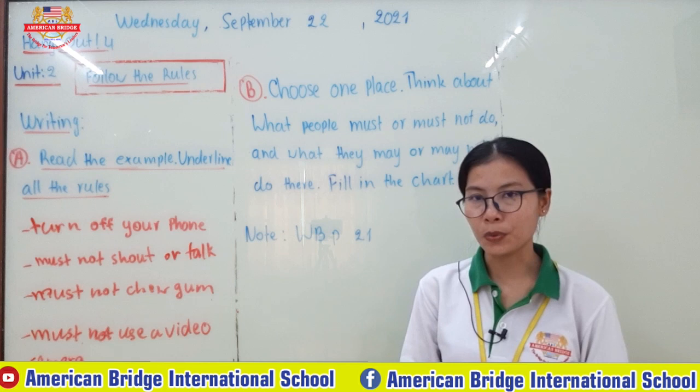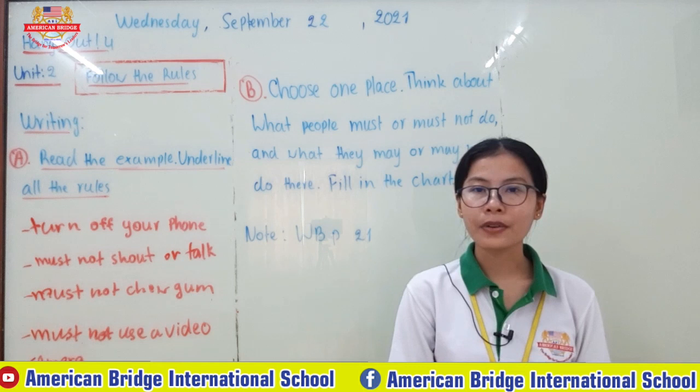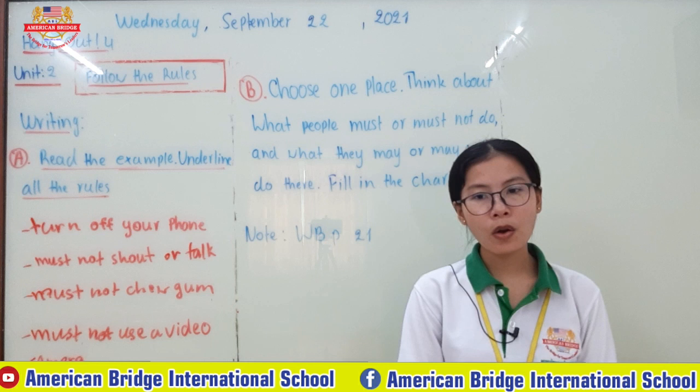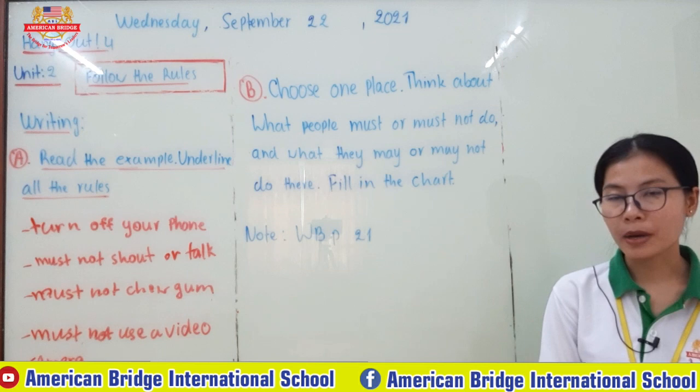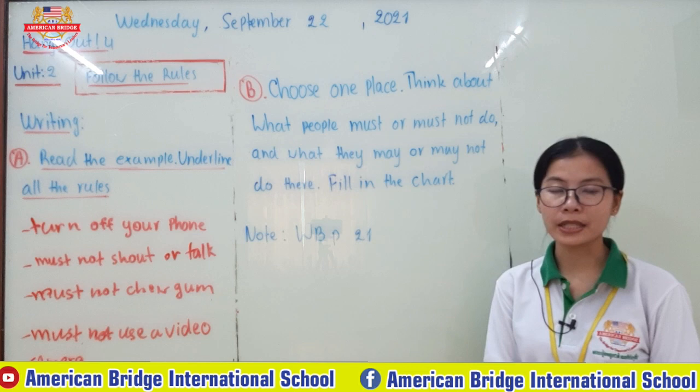After choosing your place, write the rules. There are five rules that you can write. You can use may or must — remember, must means 100% that you have to follow, and may means something that is not certain, about 50/50. Hopefully you understand today's lesson about writing. After that, go to the workbook on page 21 and complete all exercises, then submit to your home share. Today's session is finished — see you next session. Have a nice break everyone, good luck!